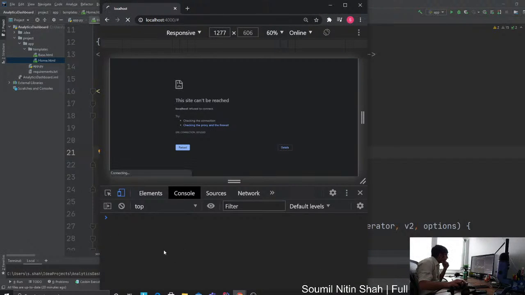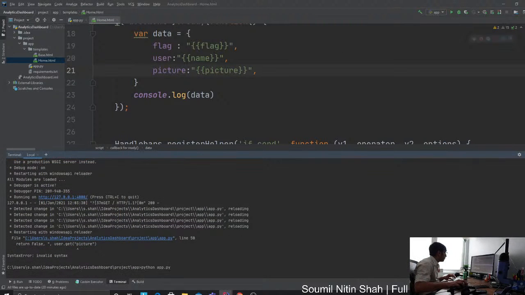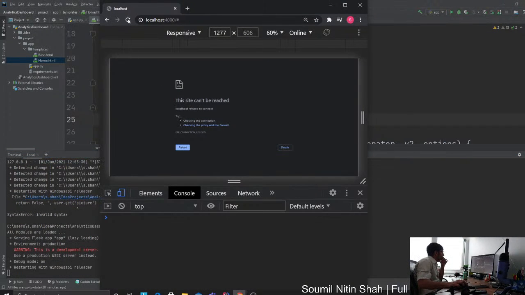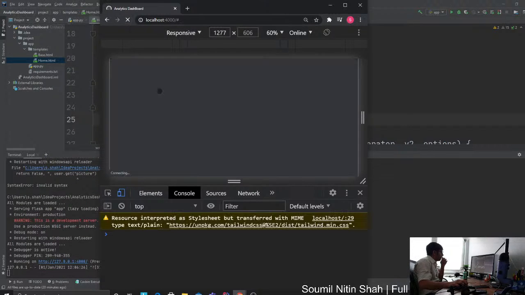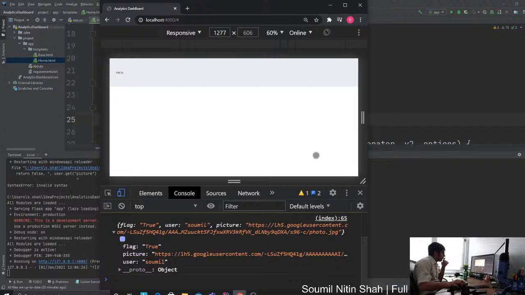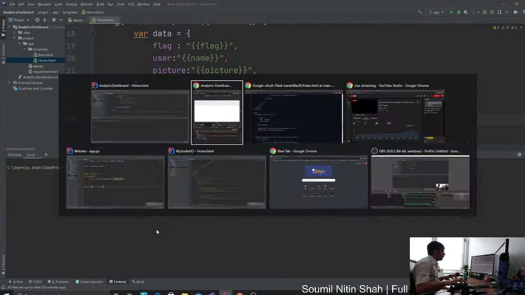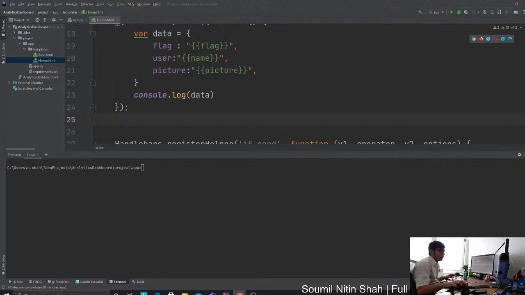Let's see. Oops, seems like the server terminated. Starting the server again. Refreshing everything. Perfect. So now data is perfect. We already logged in. So now, let's start building the entire UI for the dashboard. Let's see any comments so far. No comments. So that's good. So we have that part.